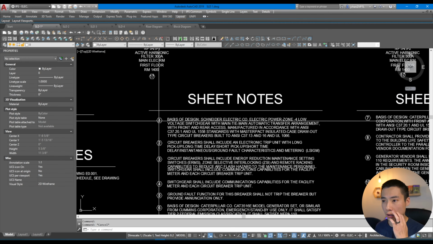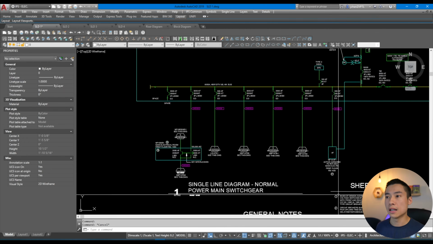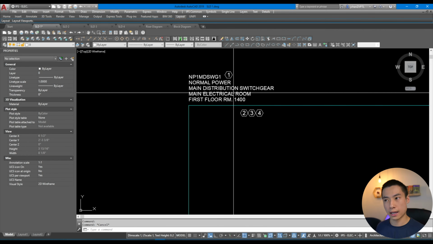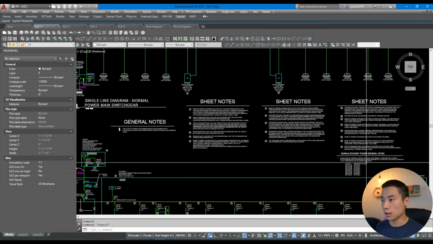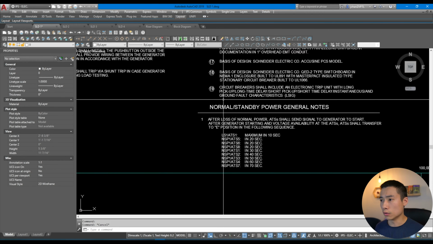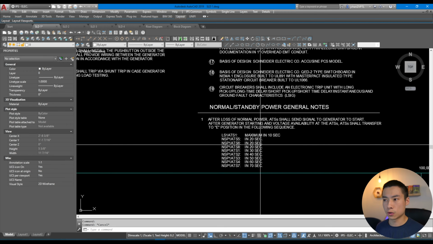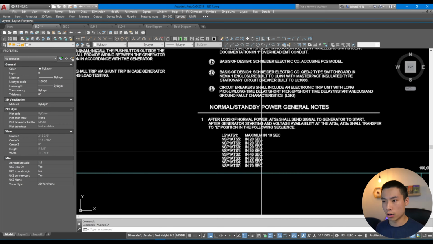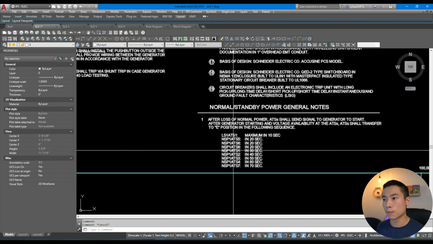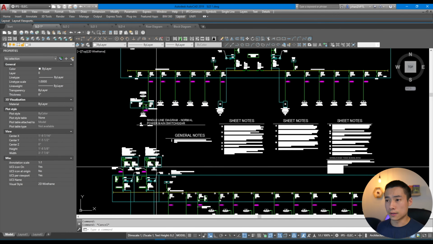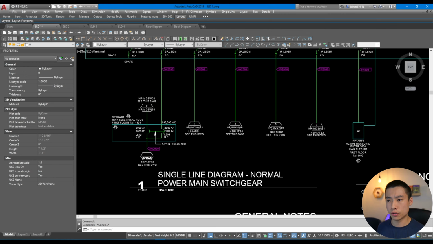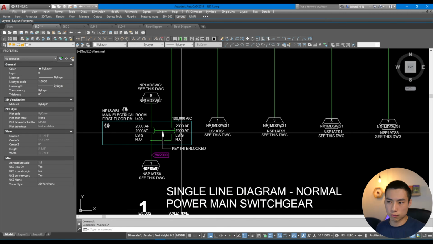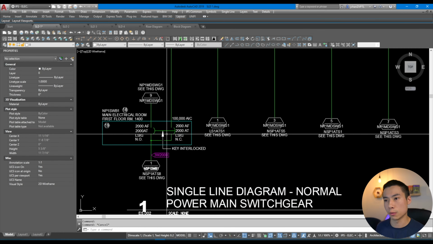So sheet note 1, basis of design, tells you exactly what we had in mind when designing the switchgear. So notes 2 and 3, they could have operation notes. We even have like the normal standby generator switching, which ones to shut off and which ones to switch over in what order. There are feeders to some transfer panels, essentially. That's essentially what this is.